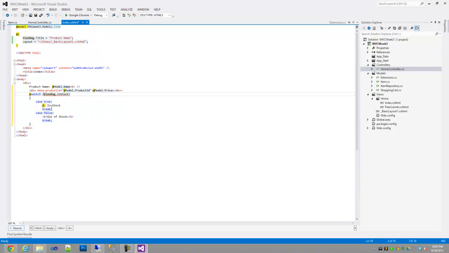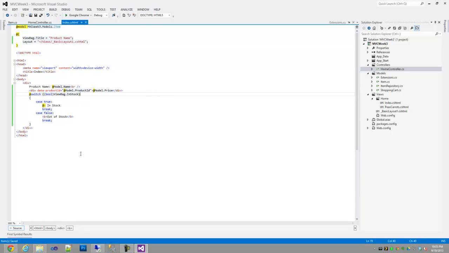It doesn't know if it's a boolean or a string or a class of some sort, so we need to do an explicit cast to bool. That says that the in stock property from the view bag is a boolean. Okay? So that gives us the ability to force that kind of logic there.